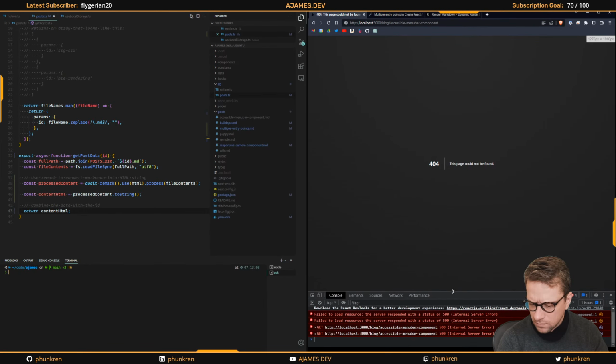Wait, is the title not on this? Icon ID, parent, database, properties, authors. No way. Okay, well in that case I'm going to have to come out here and I'm going to need to add a title.